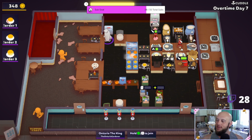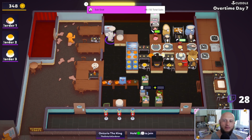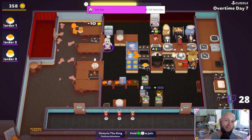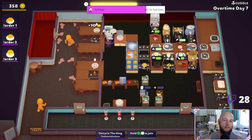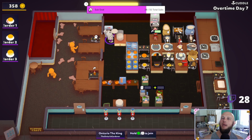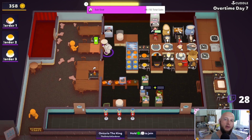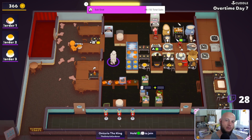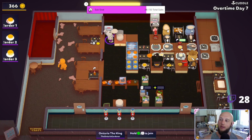No one's taking the syrup, man. What the heck's going on? Because, I mean, it's optional. Maybe it's one of those where all you need is just the bottle in the game, and then they take it from everywhere. Well, so far we have zero for zero on the syrup, so we can't even test the stupid thing.